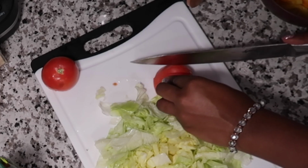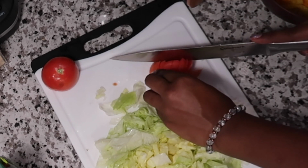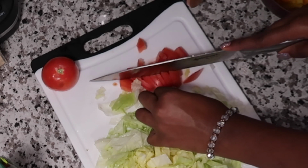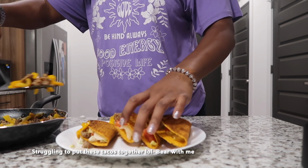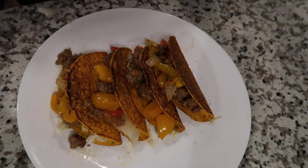Girl, I do not like using big knives. Okay. Okay, so now I'm struggling to put this in here because I did too much lettuce and tomatoes, but whatever. Keep watching, it's gonna get better. This is the end result. They look so good.